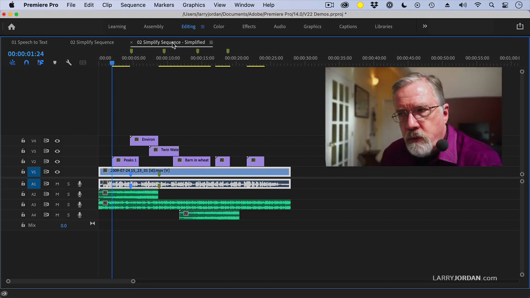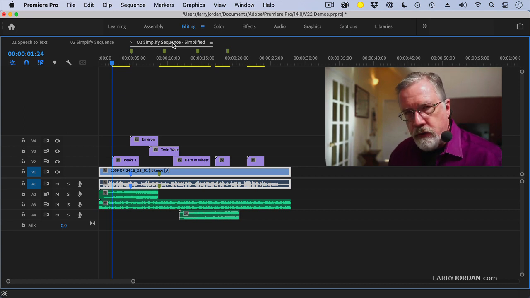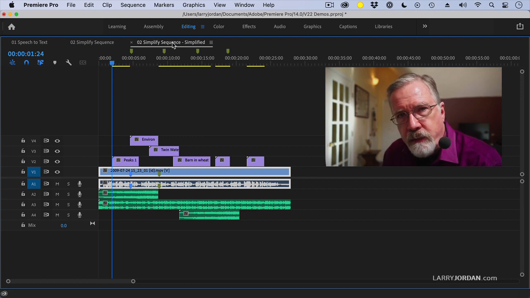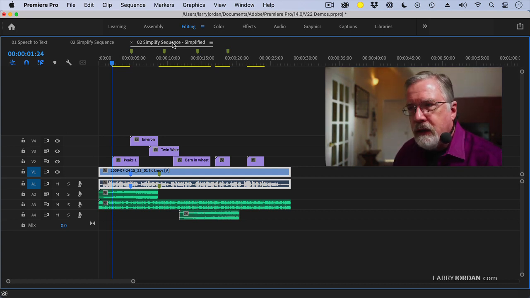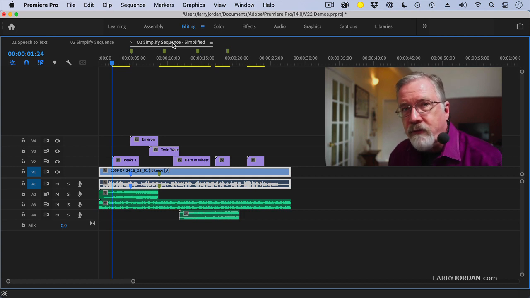Reasons that you'd want to do this: you want to send this sequence to another editor and you don't want to show what a messy job you created. Or you're completely confused by what's there and what isn't. You just want to clean stuff up. The good news is, because this makes a copy of your sequence, if you don't like the results of simplification, just go back to the original sequence. But isn't it cool that now I can apply a single menu choice and I can instantly clean up and get rid of all the garbage that I didn't want to have? It's just too hard to get rid of manually. Now it becomes very, very easy to get rid of automatically.